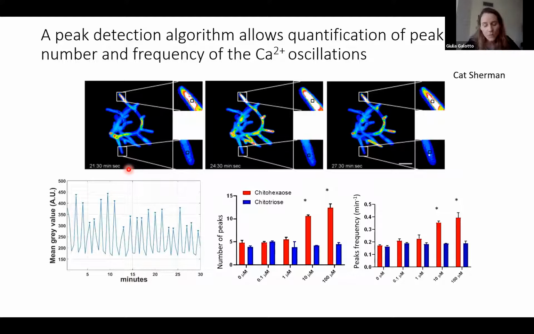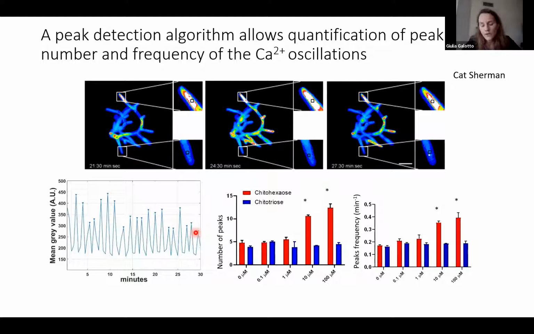And then we calculated the fluorescence of the whole time series and the standard deviation of that. A signal qualifies as a peak when it is greater than a fraction of the standard deviation of the whole series. This is an example of the fluorescence detected by one of these squares across the time series.